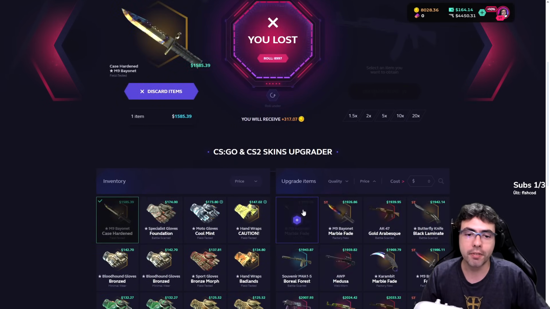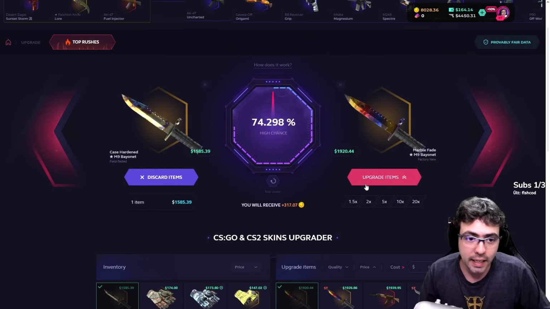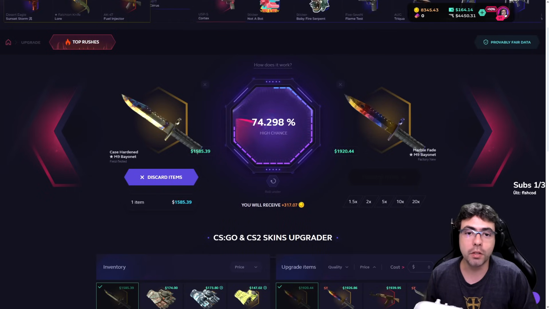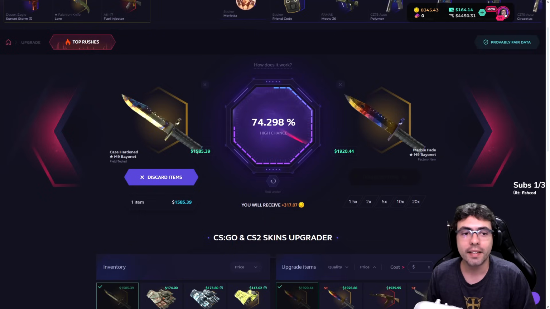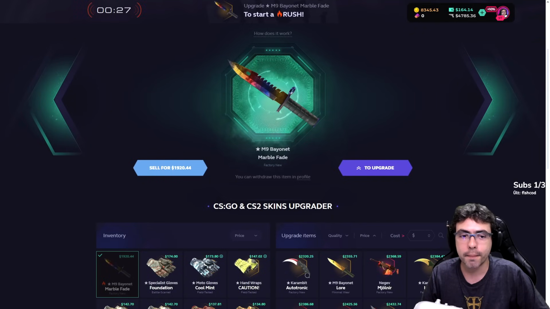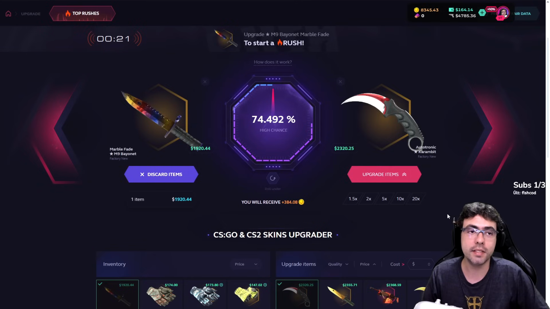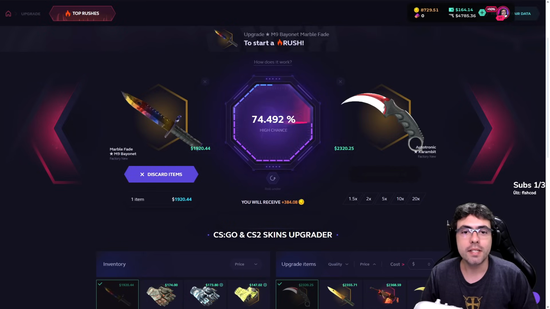I will try my knife again for $2,000, people. Ah, let's go. Marble Fade M9 Bayonet Factory New. Okay, and it works. It works again, guys. Amazing. Almost $2,000. Nice. Karambit Autotronic Factory New. Yeah, we can go for it. More than $2,000, people. It's a Factory New.